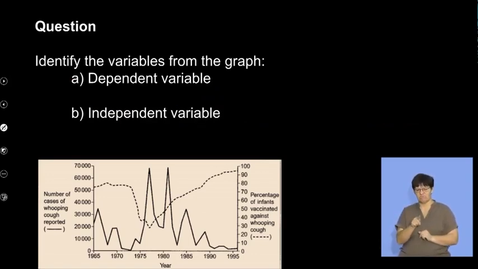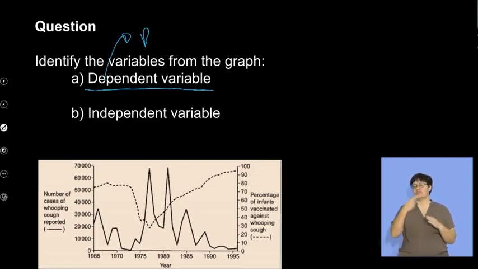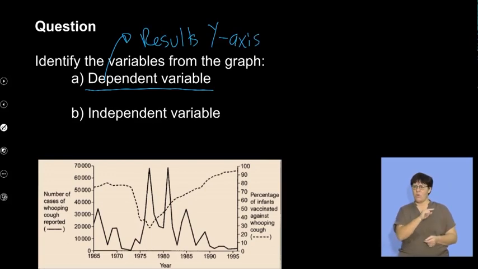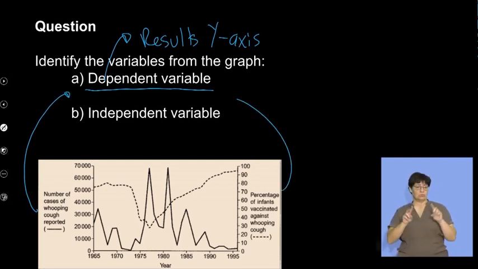This is a very common question when it comes to microorganisms, because we can use microorganisms for experiments. So the concept of a dependent and independent variable is going to be quite important. Now, the first one, dependent. A dependent variable is the results. And our results are always going to be on the y-axis. Why did I say this is quite interesting? For the first time, you've actually got two dependent variables.